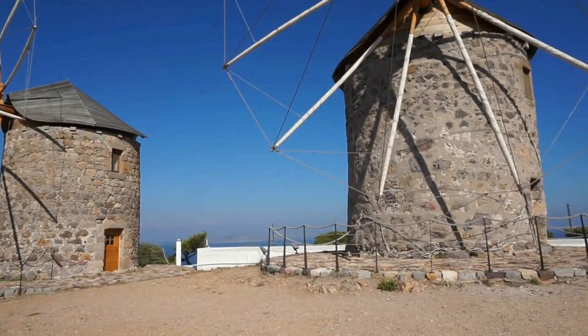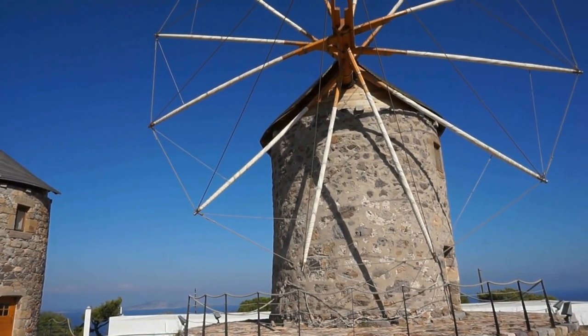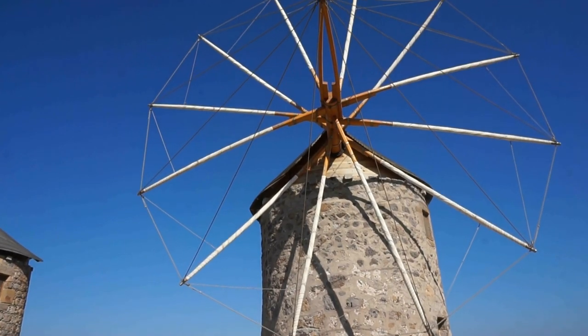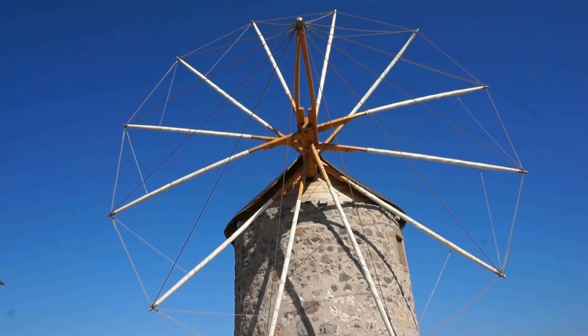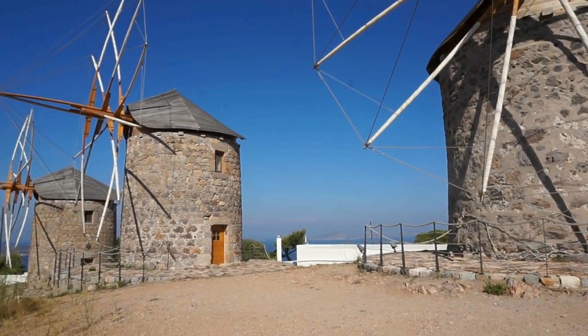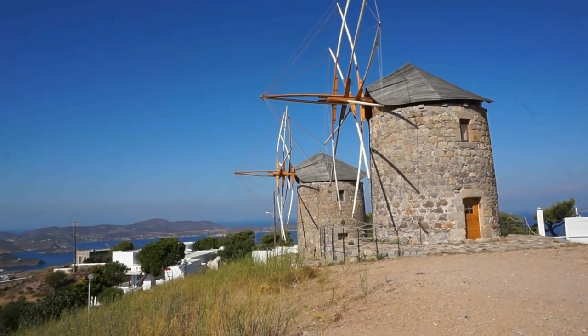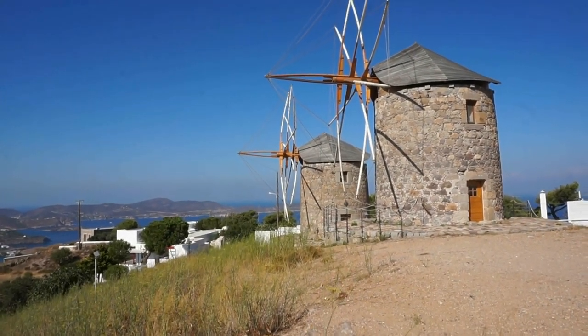And here's our very last view of this magnificent, fascinating structure here in Patmos, just a few hours before sunset, and they look absolutely stunning here on top of the hill overlooking Scala. This is Vic — thank you for joining me all the way from Patmos, one of the most beautiful of the Greek islands. Bye bye!